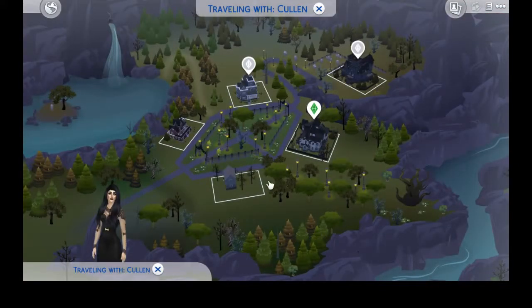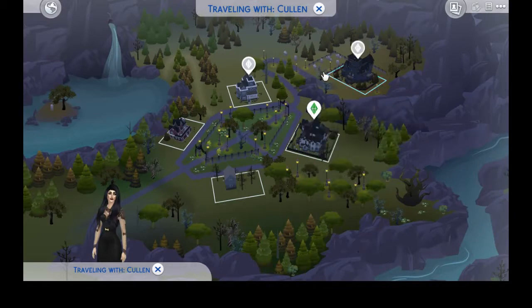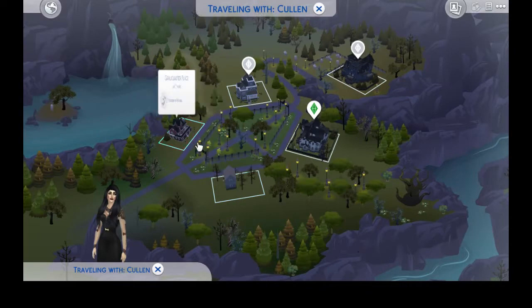Okay, here we go. Yeah, we're in Forgotten Hollow, by the way, if y'all didn't know. I cannot say this dude's name. Vladislaus? I don't know. We're gonna call him Vlad Strahd the 4th. There's them, the Vators, and then I think 2 empty houses.